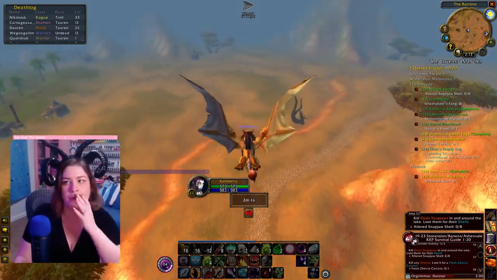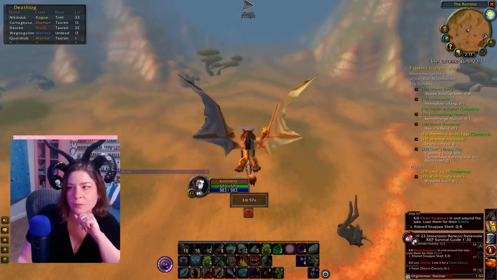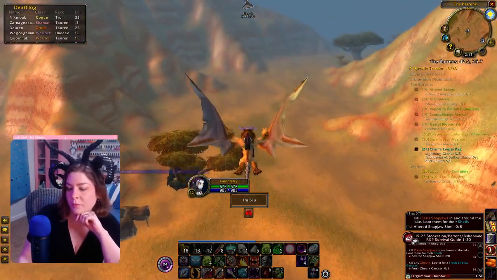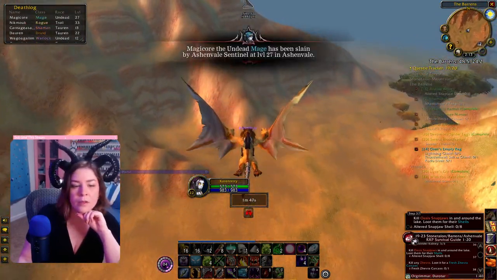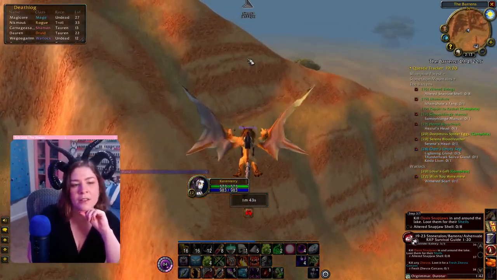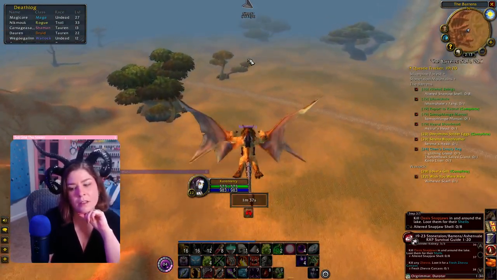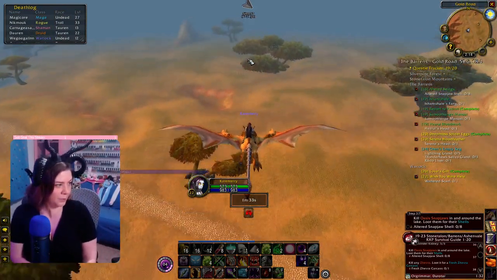All right, let's get our tunes going again. We need some Succubus tunes. Oh, Ashenvale Sentinel. Oh man, that's the guards. That's the Alliance guards. Sucks. Yeah, this is a good Succubus song. This is a really good Succubus song.